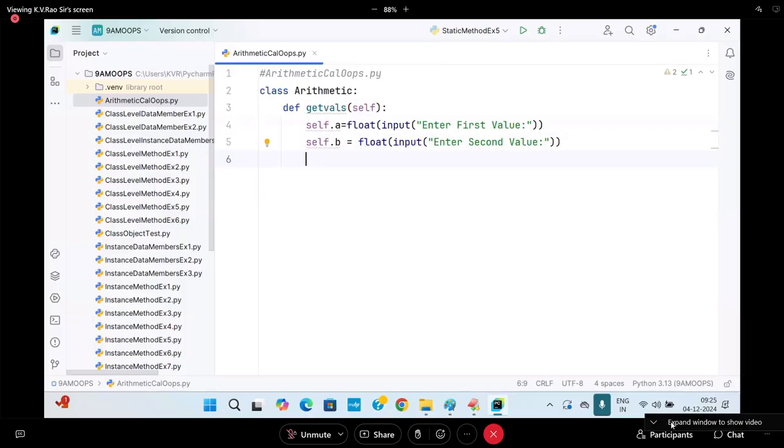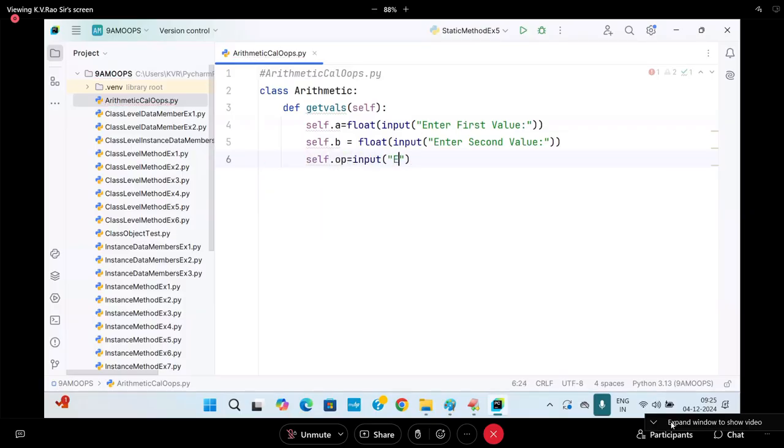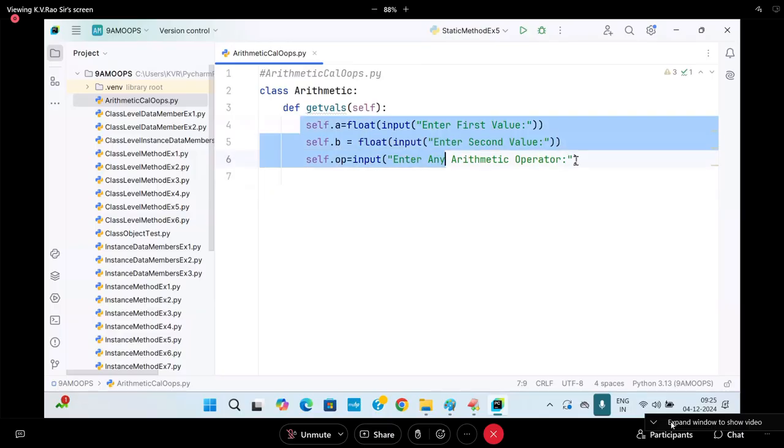Now I'm going to take self.op, operator: "Enter any arithmetic operator". Are you following that? So this is the symbol I'm having.